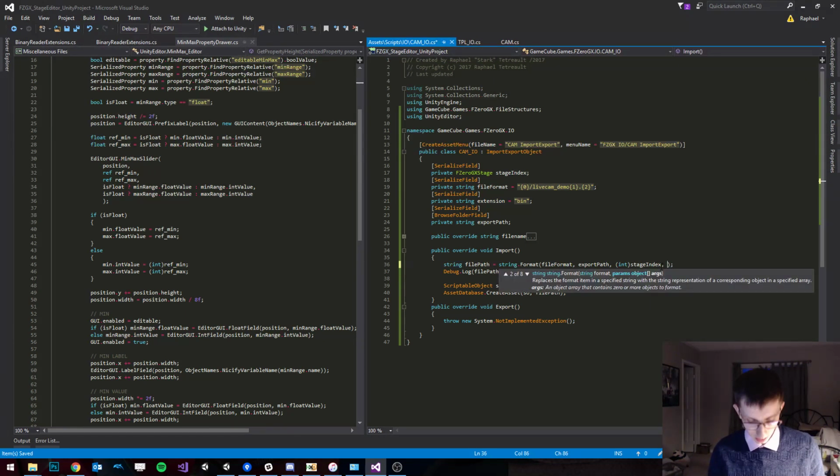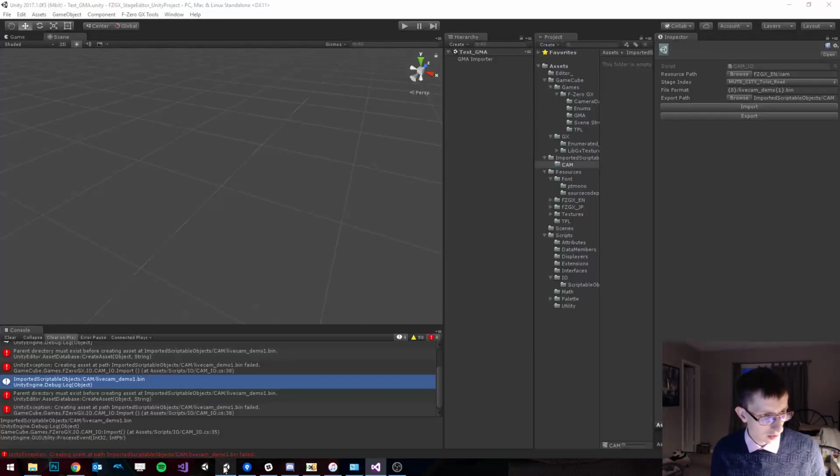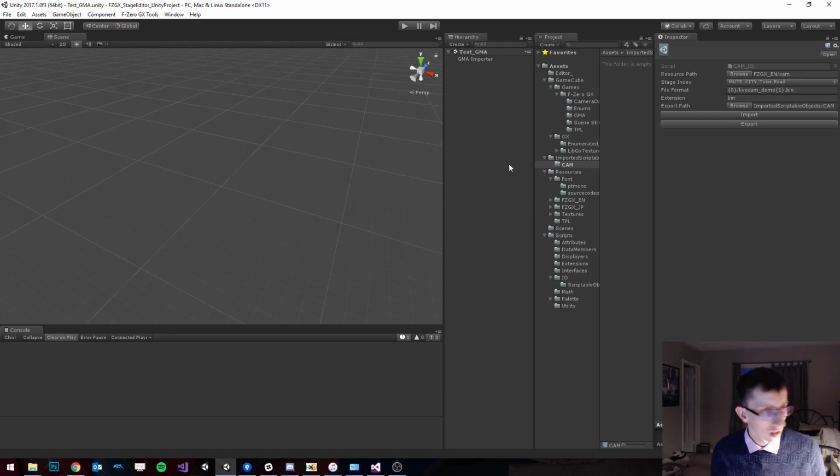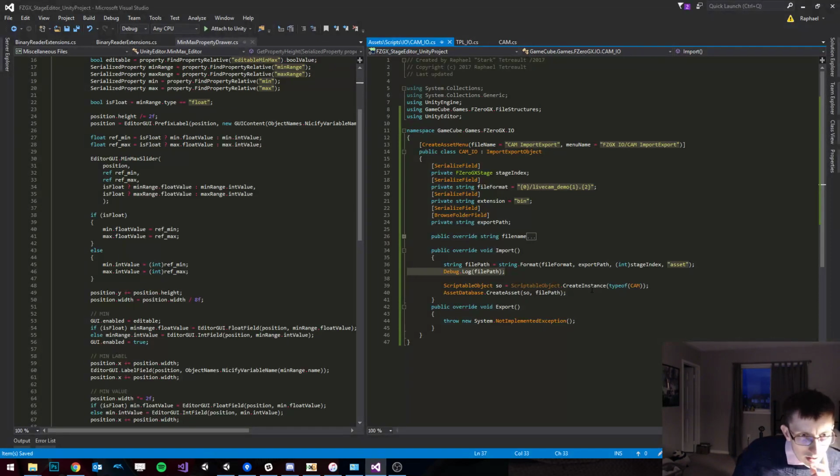And then we want this scriptable object dot asset, dot bin, 012. Did it not compile?